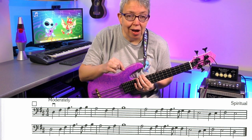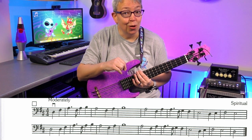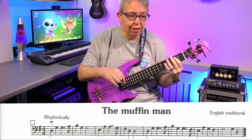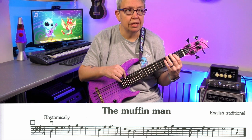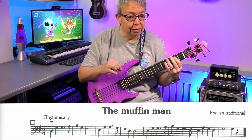And that last bar, because it's only a half bar, you only count to two before you stop. So the next piece, The Muffin Man. I love how it says rhythmically at the start. I'm not sure how you'd play a piece unrhythmically. Anyway, so four beats in a bar.